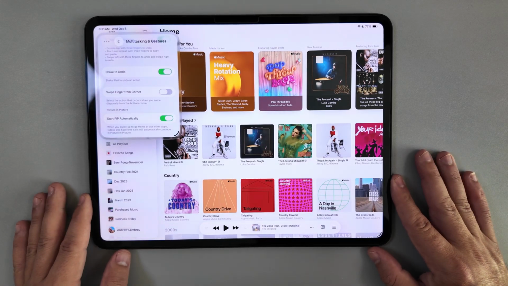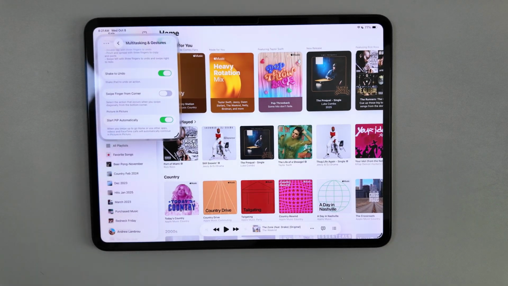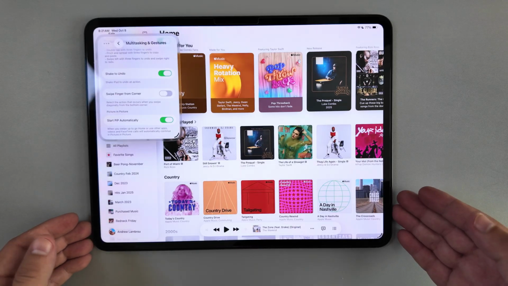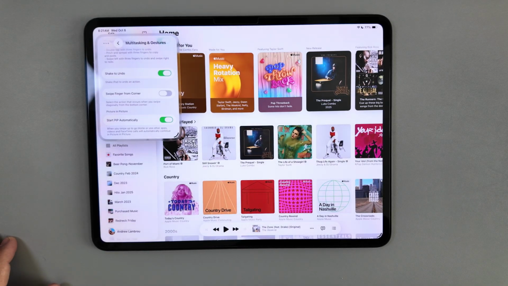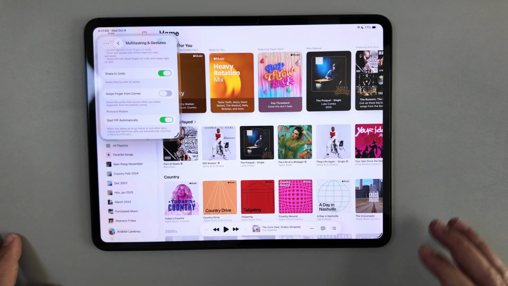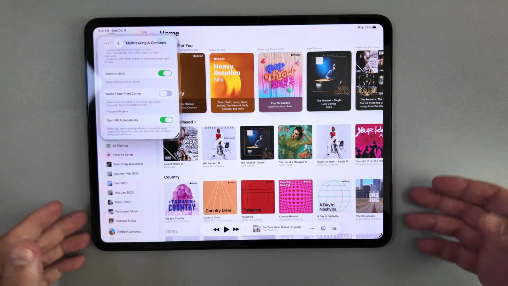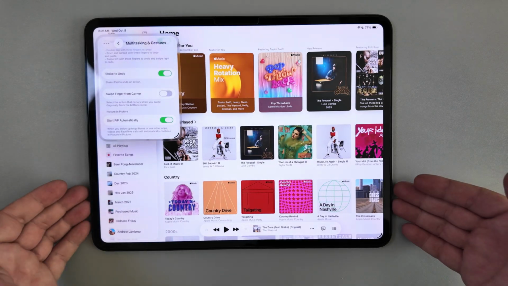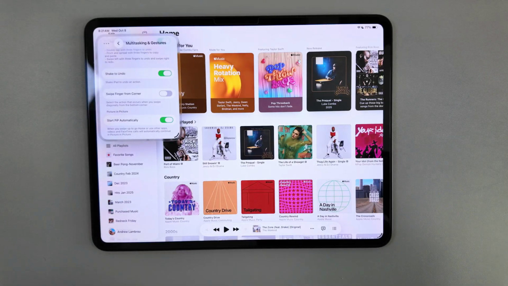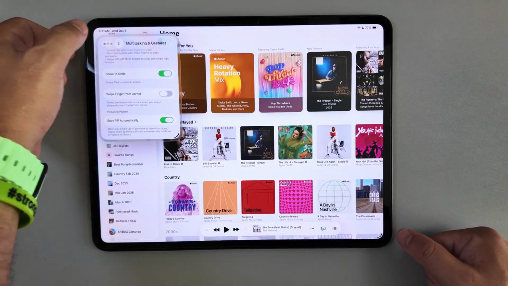Now, the only other thing I wanted to let you guys know about in this quick video today is that there is now external microphone support on iPad. There's an option to adjust input gain when using an external microphone. So if you're a content creator or have a reason to record audio via a separate mic to your iPad, that is now baked in here as well.